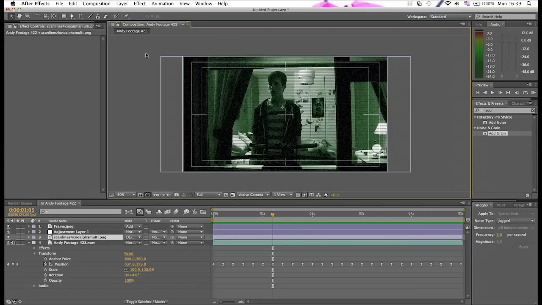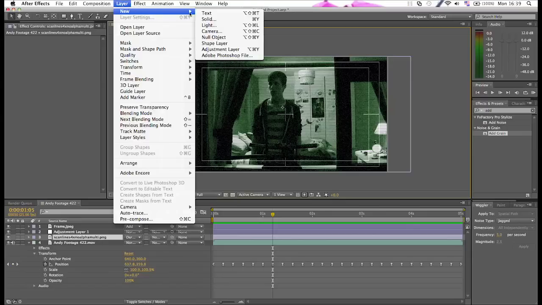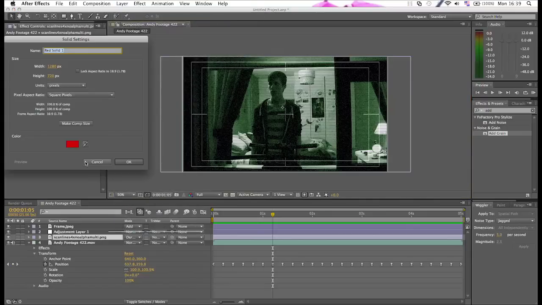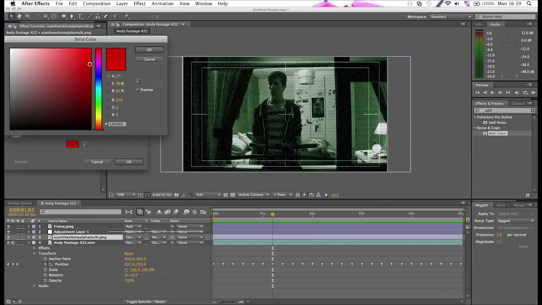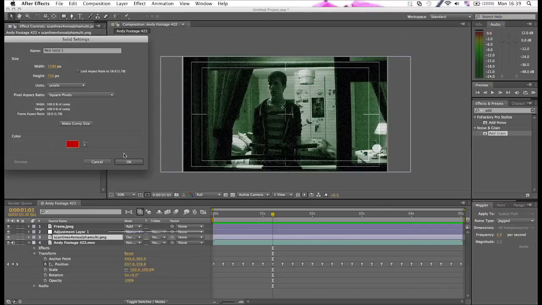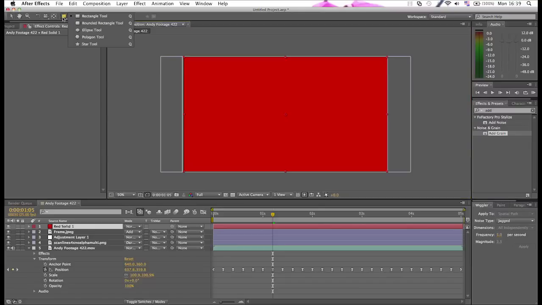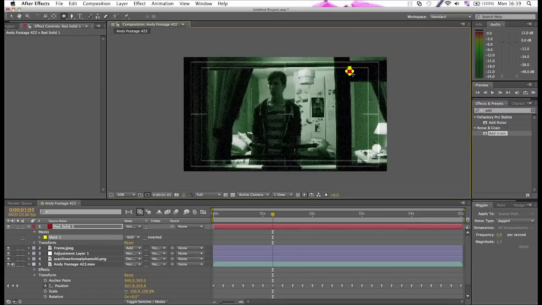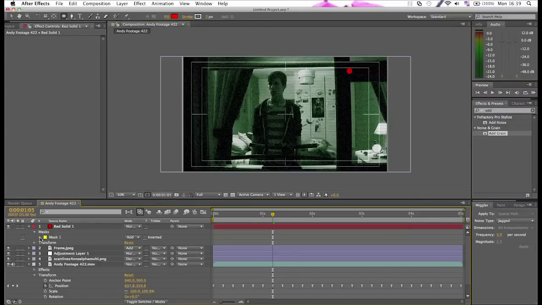But even if you want to go a step further, you can add little details like text, rec, or what I did somewhere else in the trailer was I added a slightly darker than red solid. Took a little elliptical mask. Just made a small circle. We'll feather that a bit now.